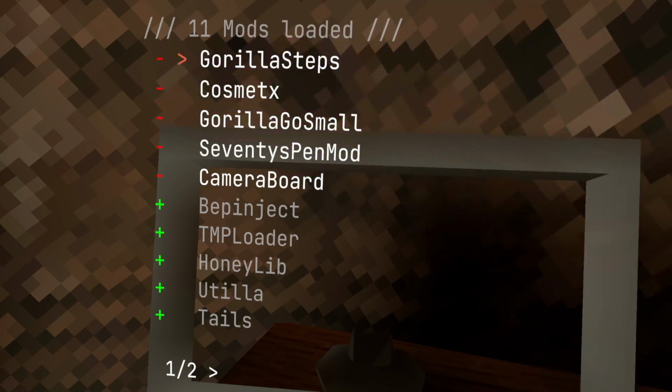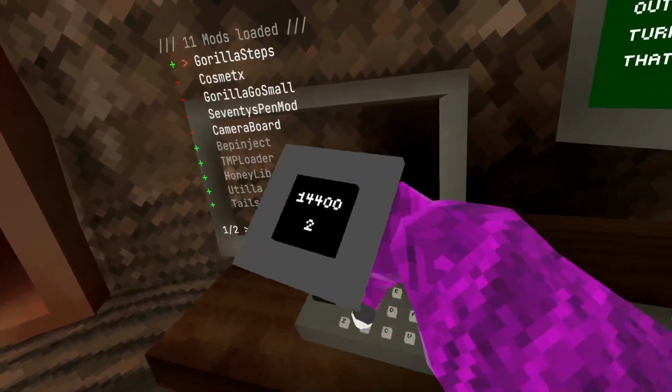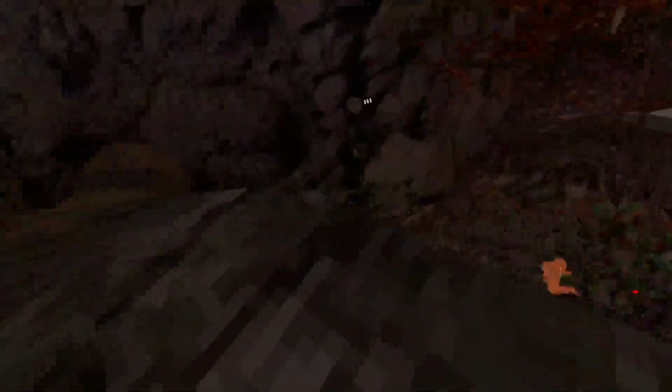So basically, we have Gorilla Steps. This is a really cool mod, because look at this, guys. This mod is insane. Look, we get a counter that shows our steps. So I'm gonna hop into a public lobby just to show you.